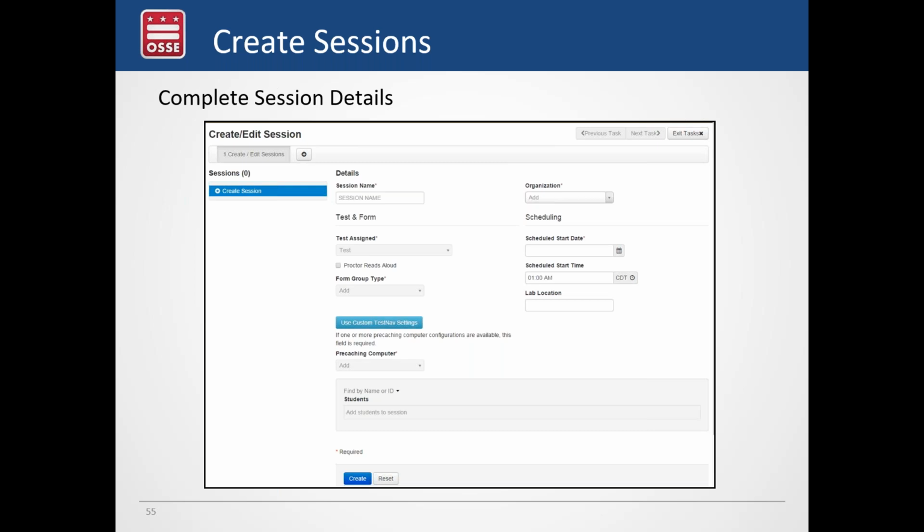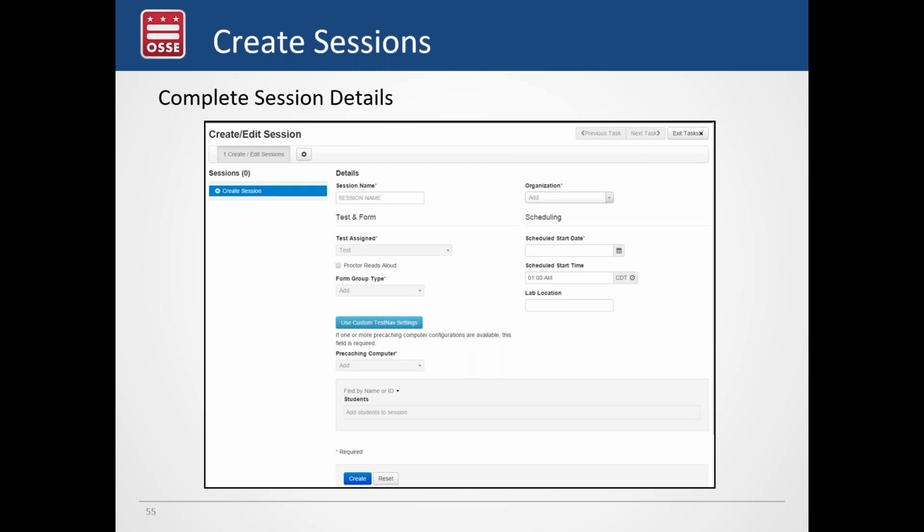So you'll have to fill out the session name, your organization, your test assigned, your scheduled start date, form group type, and then for the pre-caching computer, again, should you have a pre-caching computer, it'll populate there.